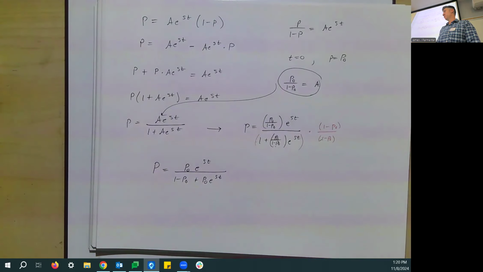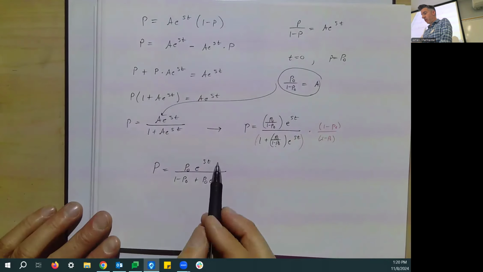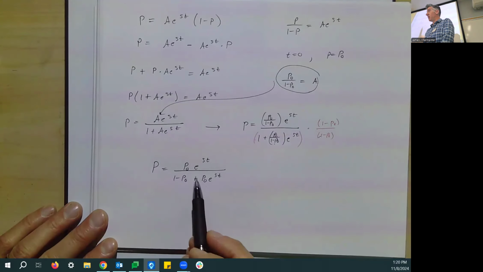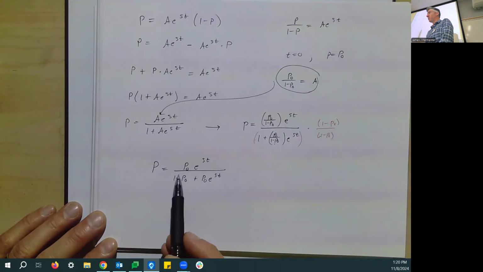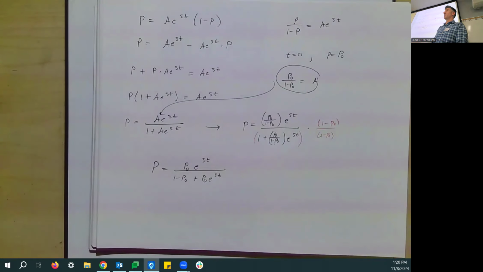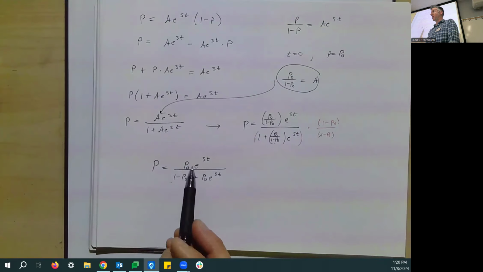Interesting. For me, I'd probably ask a follow-up question like, what's the limit of this as t goes to infinity? Because that's often a question we like to ask. And if t goes to infinity here, the limit's going to be 1. Because this part here and this part here are both kind of doing the same thing, and then this part here becomes inconsequential. You could also more easily calculate that by dividing the top and bottom by e to the st, and then seeing that these two terms are going to go to 0 and these terms are just P naught over P naught.